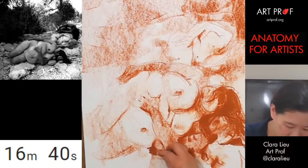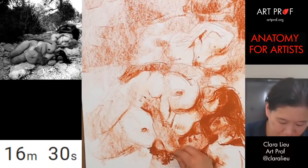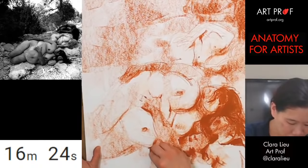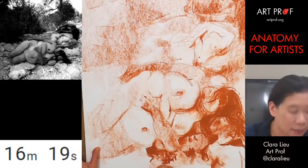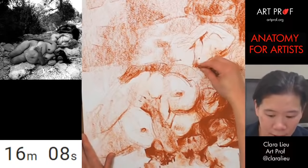So there's these little rocks down here, and I'm gonna just do a couple marks just to show the texture, so we see how harsh that area is. Okay, here, this is the edge of the rock. There's something here. This is the stuff that people don't draw. Most of the time, it's the figure with nothing around it. Contextualize it, give it a place, okay?